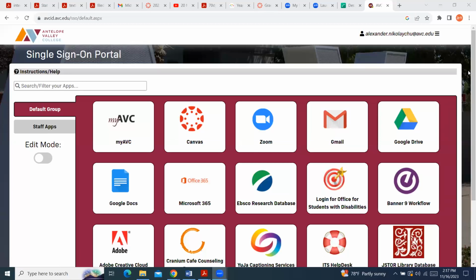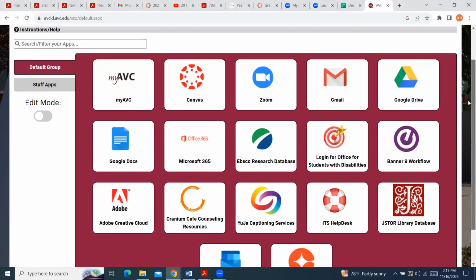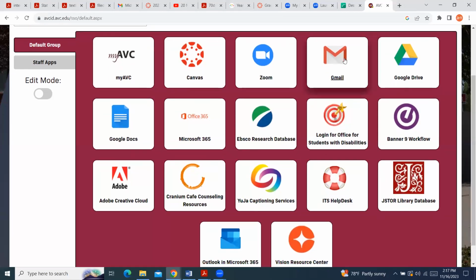So usually you go to Gmail, right? And you probably noticed that not many emails are coming to you. In fact, no emails are coming to you because we're no longer using it. I don't know what it's doing here, but what we're using now as a college is Outlook. I'm sending using the Gmail, so I technically can send using Gmail, but I'm not sure if you're receiving it from Gmail. I hope yes, but it also goes to the Outlook. So that's what you need to click in order to get to your new college email.